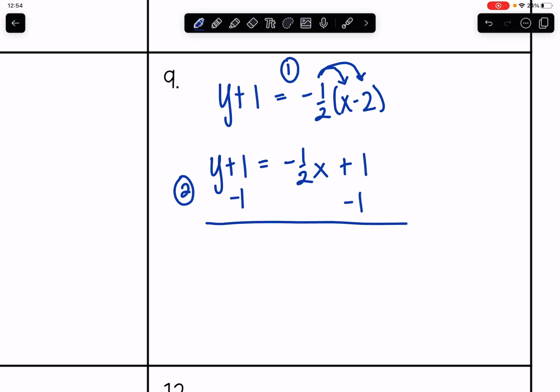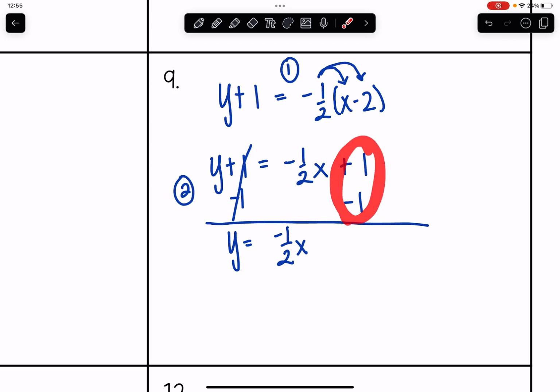And remember, just like yesterday, you want to make sure that you're putting the regular numbers under each other, and you're not subtracting 1 from this x. So that's wrong, right? I can only subtract these numbers. And so this cancels. We get y equals, I bring down the negative 1/2 x, that doesn't change. But then I also have 1 minus 1, which is nothing. So I don't have a y-intercept here, which is why I wanted to do this one. And that's okay. So this would be your answer.